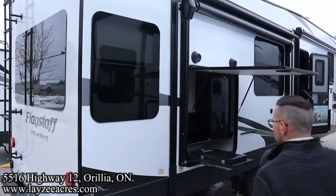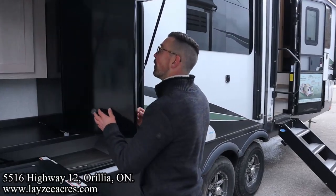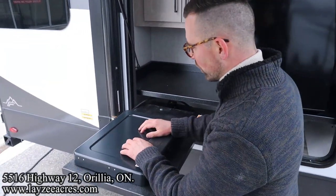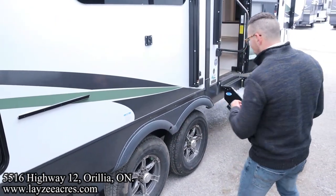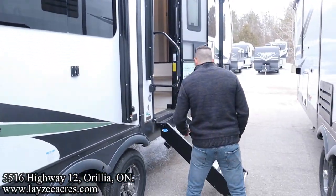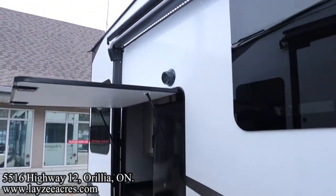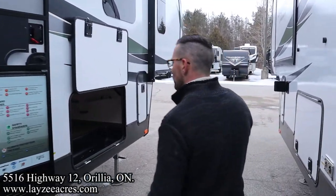Frameless windows all throughout this model, which is great. We've got our outside kitchen. In this outside kitchen we have a three cubic foot electric fridge, motion sensitive light, cupboard spot there with a two burner grill right here. And then there's also a griddle that's going to come off that back bumper — serving everybody breakfast, smash burgers, sausage, whatever you want to do. Outside TV and outside hookup for all that TV action. Four step up and in, lend a hand grab handle. Check out all the awning coverage — starts right at the front, goes all the way back, covers your outside kitchen. LED lights in the awning, outside speakers. They've even got the metal shield on the awning as well to cover those up for you.